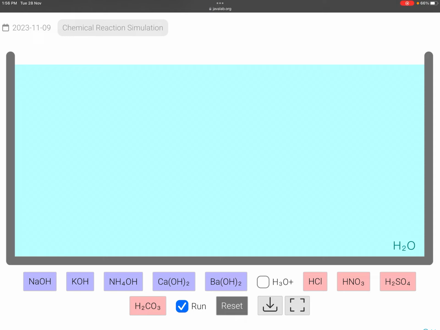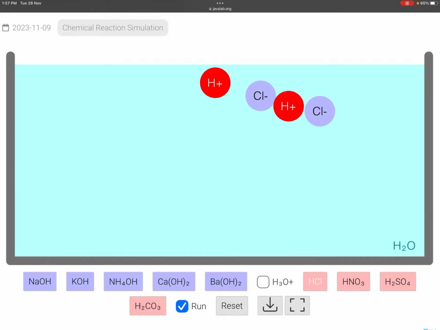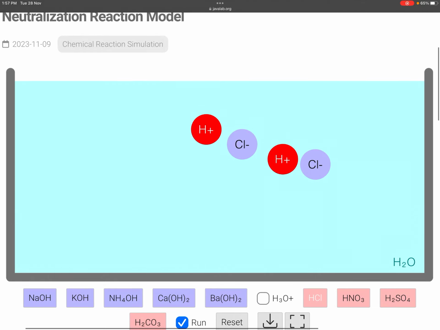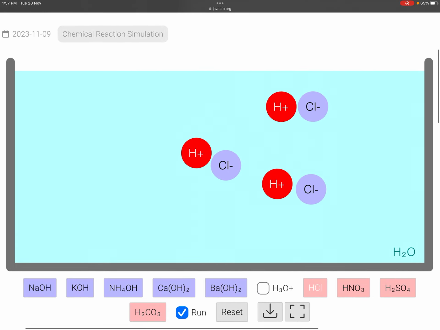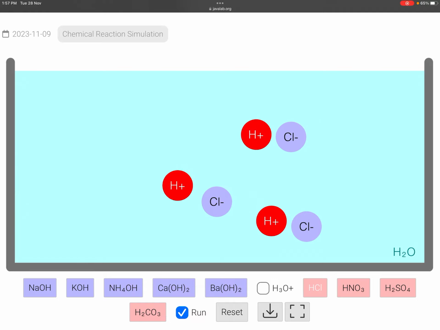نفرض ان انا عندي دلوقتي I have a beaker containing water. Okay, if I add hydrochloric acid like this example of acid which is HCl, one molecule of acid, let's see what's happening to that molecule. لو لاحظنا if you notice I can find that the HCl molecule separated or ionized into two ions which are positive ion of hydrogen and chloride ion. If I add another molecule, it will be separated again and ionized. Okay, so this is what the behavior of HCl in the water.